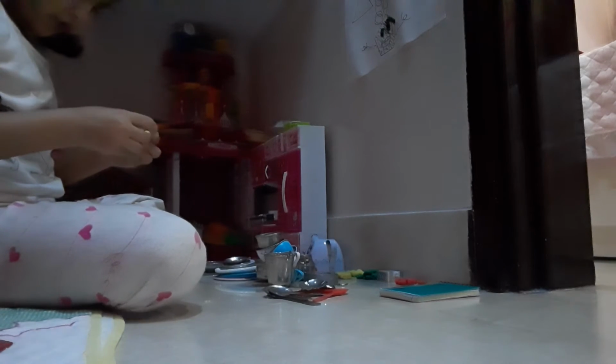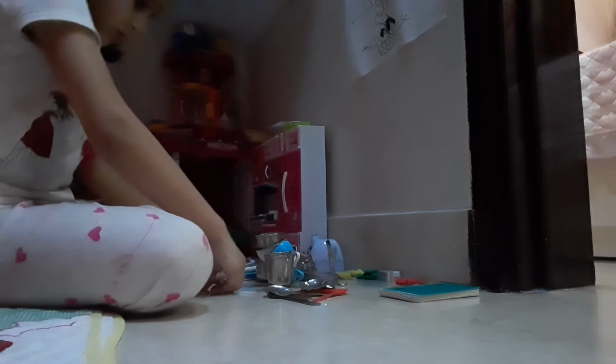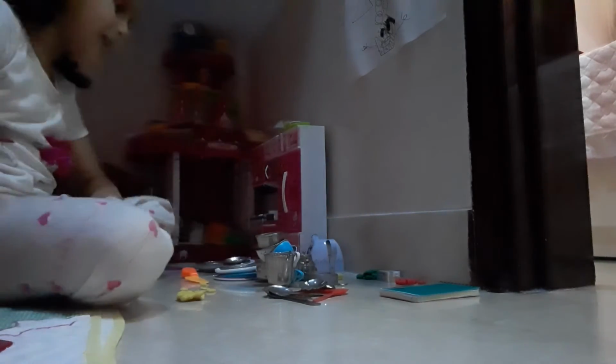Okay. Put in. I will just cut them in half. Is that all right? Yeah, that is all right. Now, do you remember the steps? First, we are going to take the tomatoes and. Yes, you got them right. We are going to cut them. So I'm going to cut everything. So it will be ready. Ready.